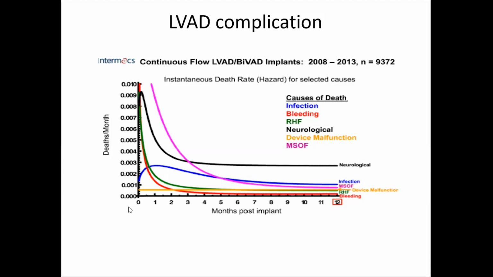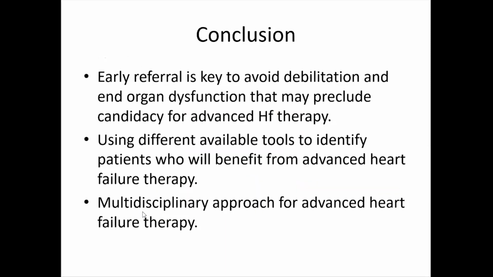Neurological: stroke is a devastating cause of morbidity and mortality in these patients. There can also be a short to shield, device malfunction, VAD thrombosis, and all those things. Those can be some of the complications with the LVAD. So at the end, the message is that LVADs and transplants are available.